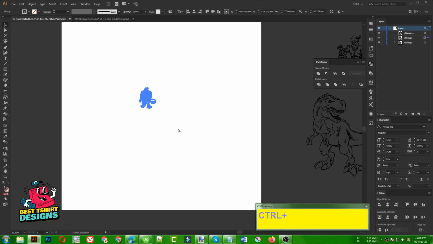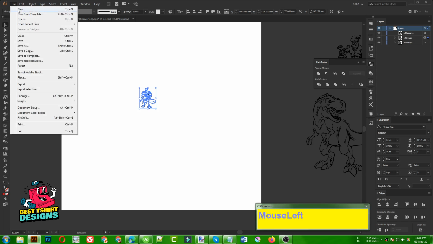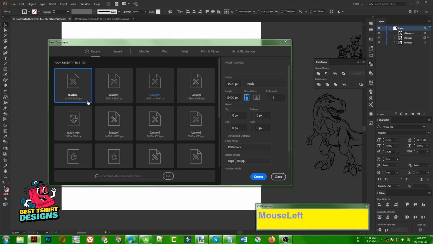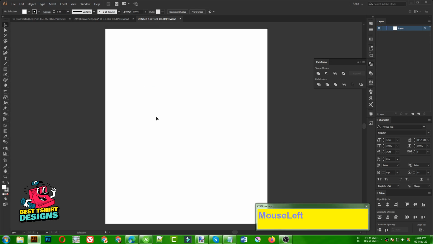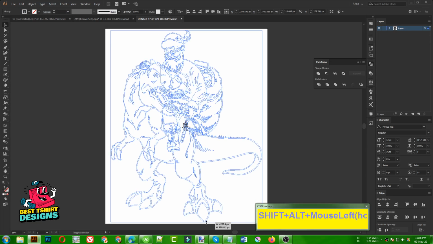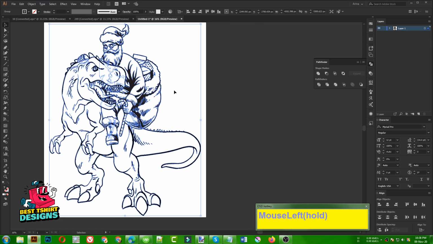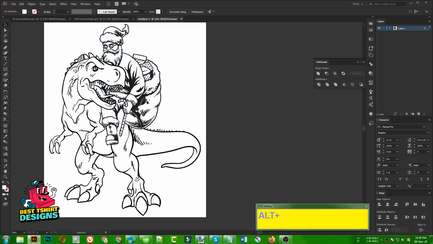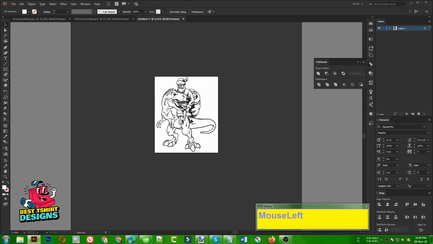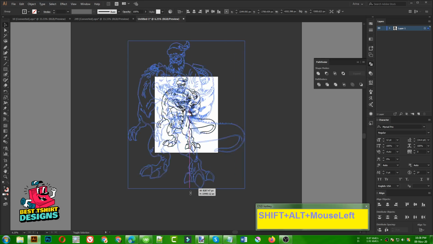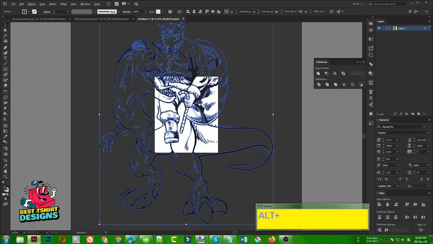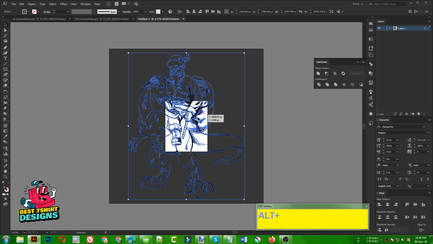I'm selecting them, copy, then it is time for taking that to a bigger artboard, paste it here. Now I'm going to make it big like this, bigger like this, that is good. Now merging them or making them one complete single shape, there are tons of different ways. Let's just do it in a simple way. So I'm making that very big.